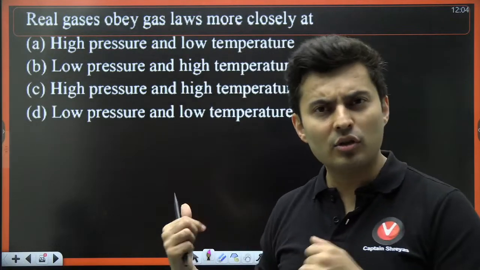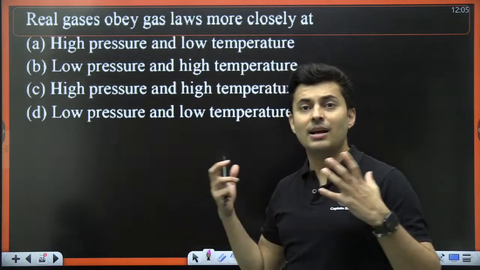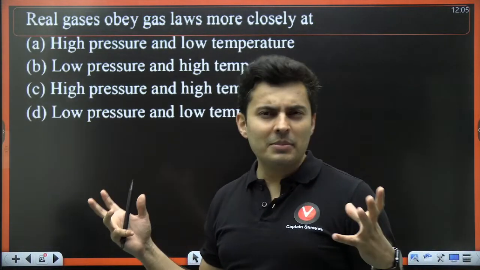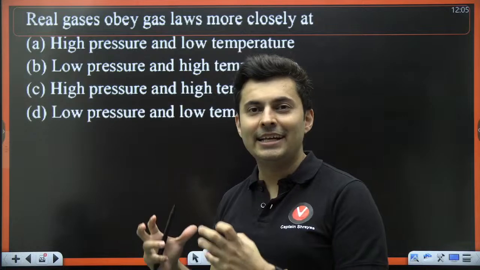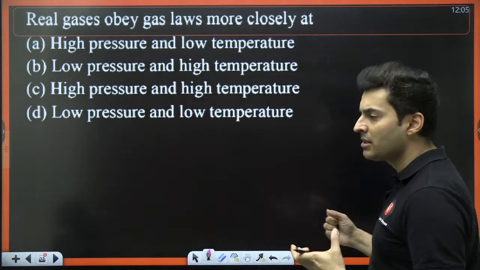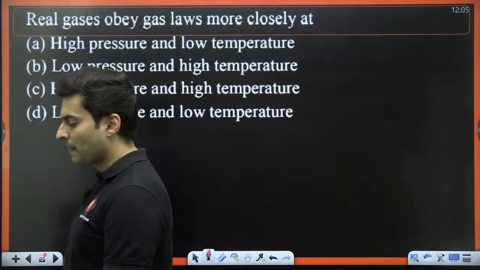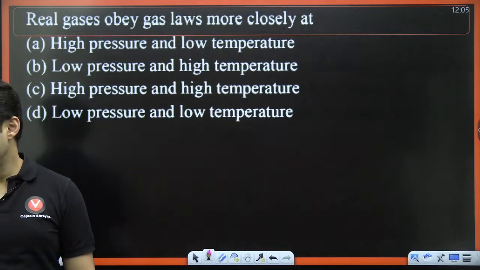A real gas does not obey the ideal gas equation. There are certain conditions under which a real gas comes very close to ideal gas behavior. When is that? Is it at low pressure or high pressure? Is it at high temperature or low temperature? Think about it. Come on, my dear students.